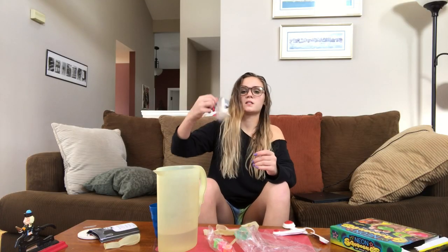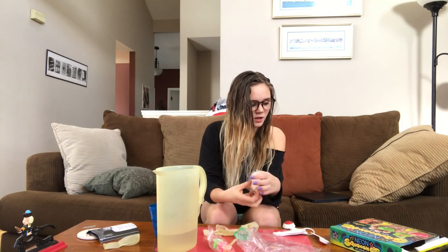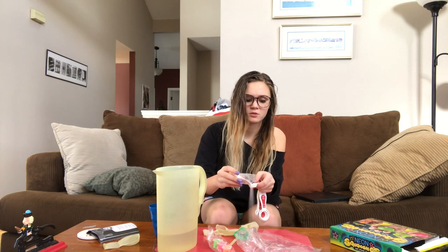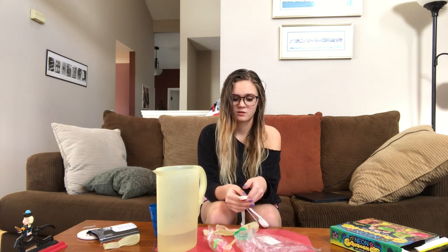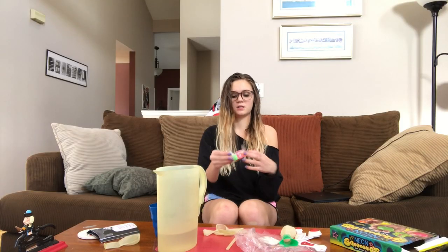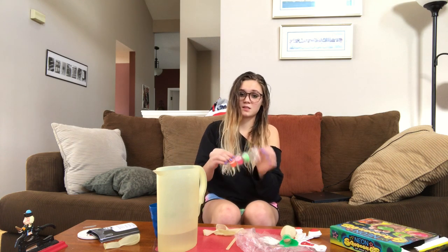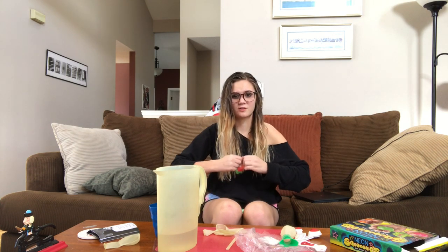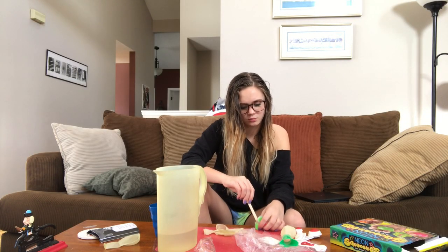So now it says to take the snow and to open the snow, and to put 1 teaspoon of snow in your Squoosho. And I'm spilling the snow everywhere. The directions then say to take some paint and to put it into your Squoosho. Oh, that was scary. So it says to take 1 scoop, and now it says just to add water to the Squoosho.